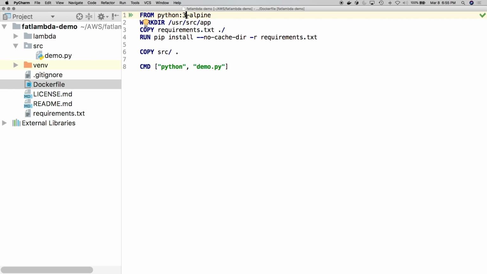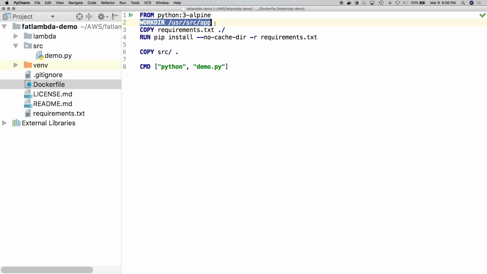And then I have this -alpine at the end. That's just specifying this special flavor of Linux that's really light. It's a really lightweight one. I could just have Python 3 here, but I think it fires up on like Ubuntu or something, and it's pretty heavy. It's a difference of like 250 megabytes when you create this image. So we don't have any special needs for Linux, so having Alpine is fine in this case. But you can go as heavyweight as you want.